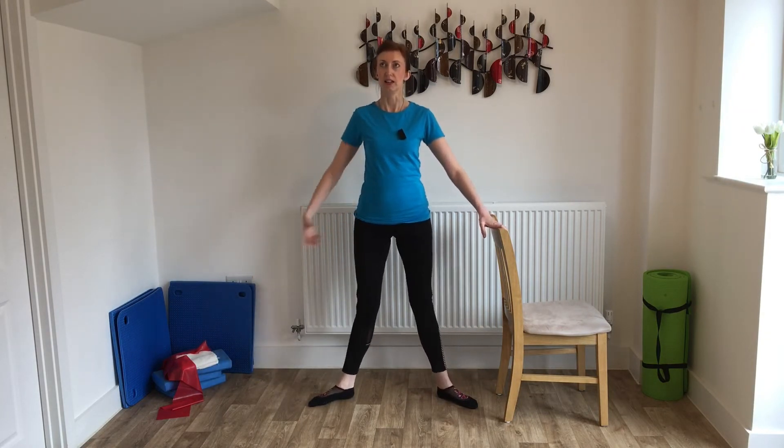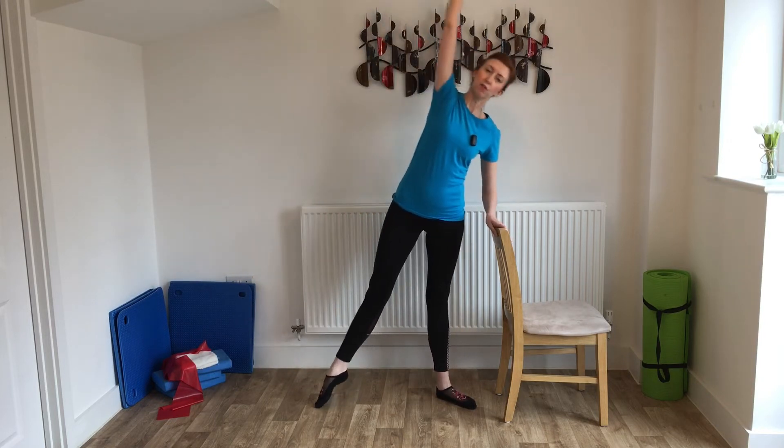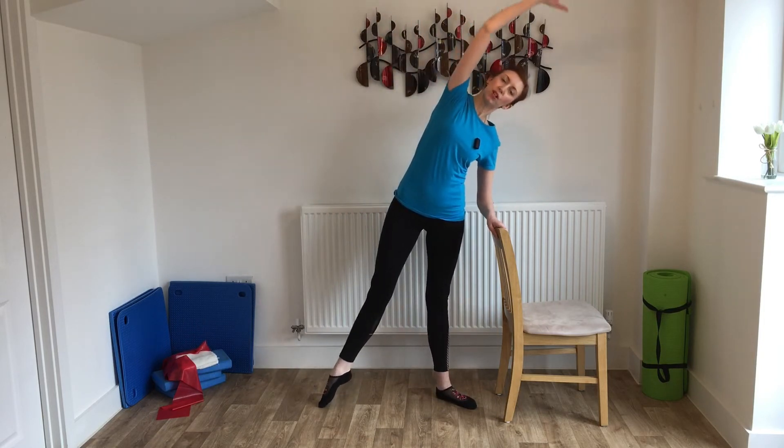Let's just do those bends into the knees again — go down to the knees and stand tall. We're going to add in a little side-of-body stretch. After the next knee bend, we're going to take the arm up and over the top — see I'm pointing that foot. Then come all the way back down. So we go back into the knees and stand tall, arm goes over, point the foot, and return. Repeating for a few reps.